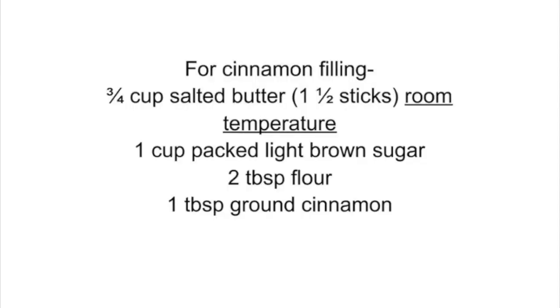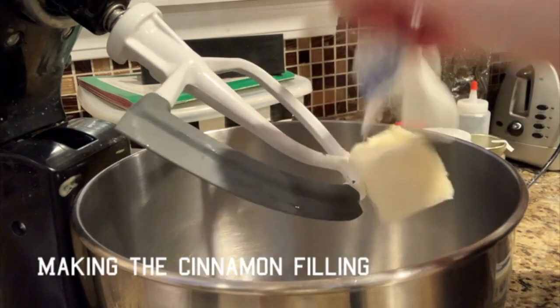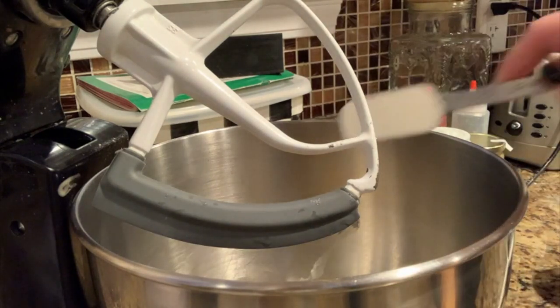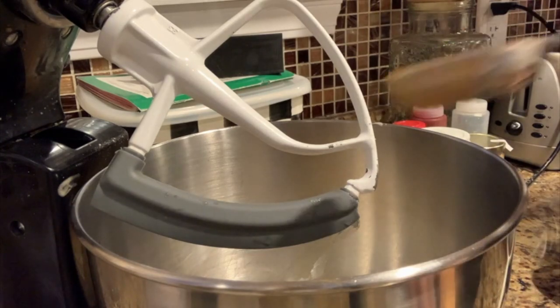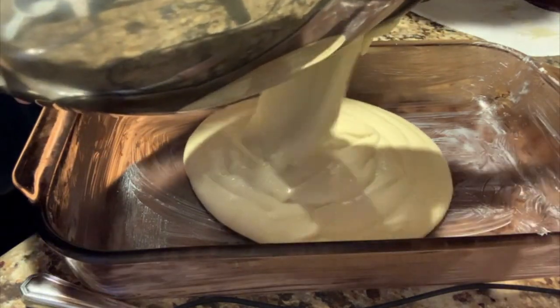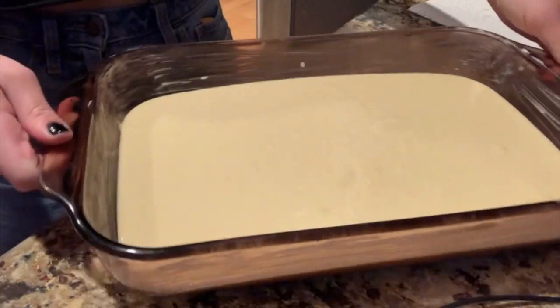Here is the recipe for the cinnamon filling. So you add the butter, the sugar, the cinnamon, and the flour. Instead of using greasing spray, we just use butter instead so the cake won't stick to the pan. And then you level out the cake mix in the pan so there are no air bubbles.